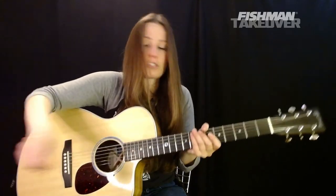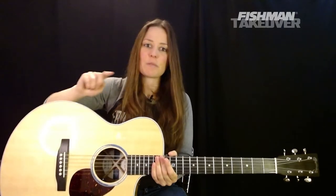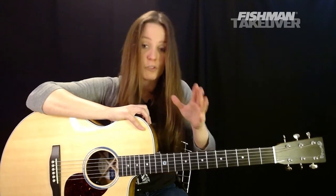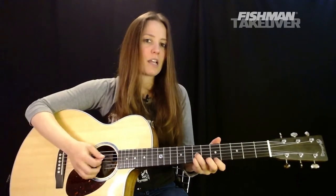Those are two inversions of G chords that you can use. There are many others up and down the neck. Again, keep this in mind. The three notes that you need to make the G chord are G, B, and D. 1, 3, 5. Okay? For D, D, F sharp, and A. So if you can find these three notes on the strings, you can find new and really cool and interesting inversions of those chords. Okay? So definitely, I wanted to plant the seed there for you guys to think about that.